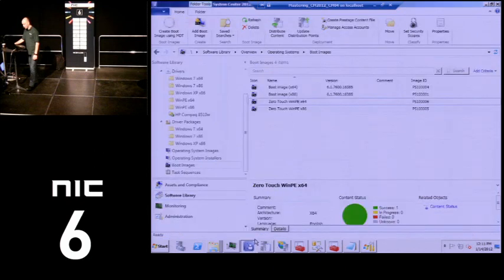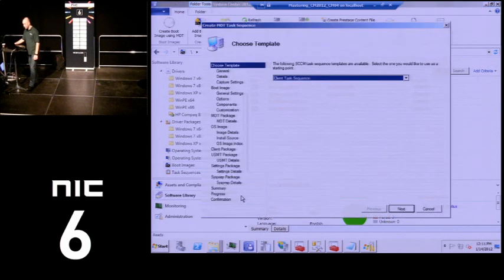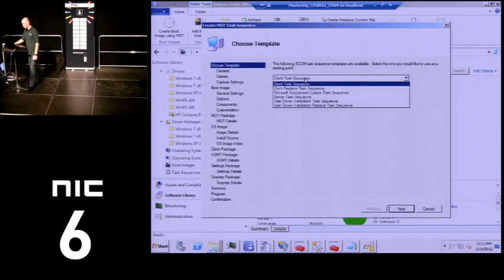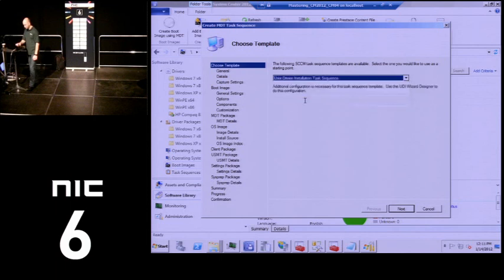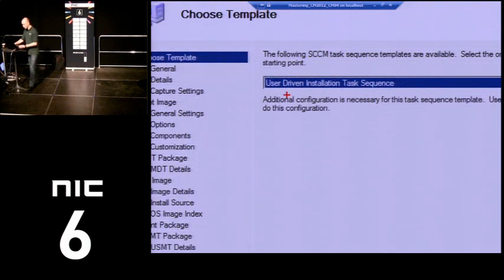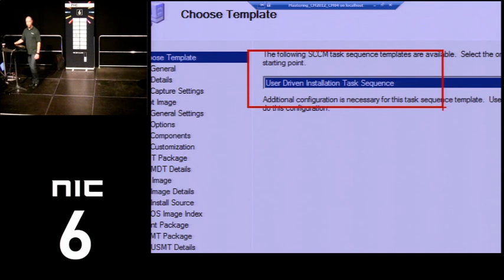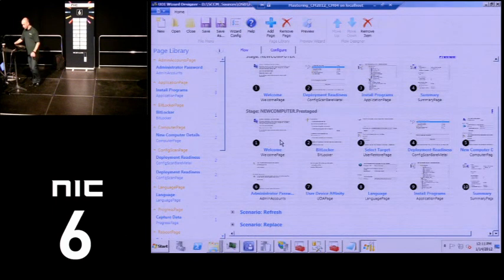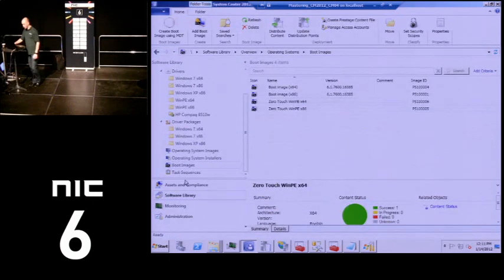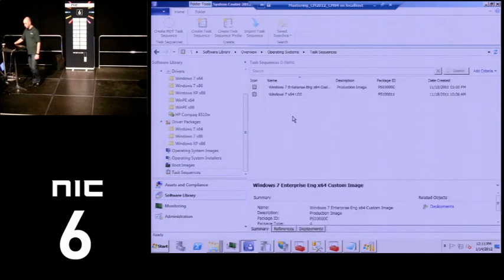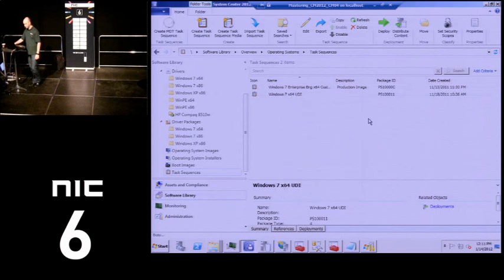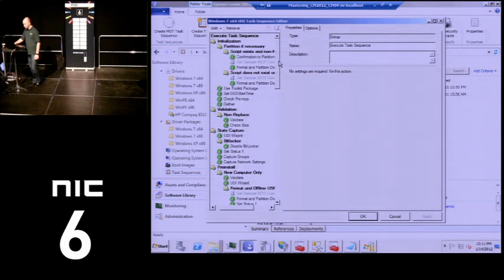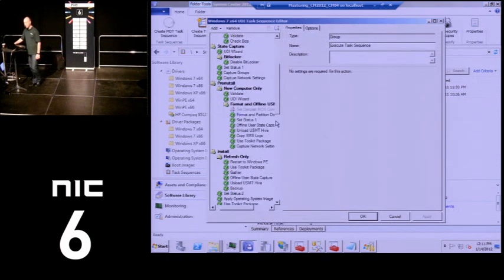The thing that you need to do to get it to work when you create your sequences, you need to select the UDI template. There is a specific sequence for UDI, which will add all the UDI things to it. So you can see it's adding even more things to it.